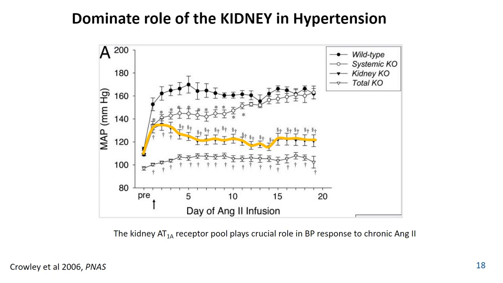Now, the systemic knockout has a blunted response, but towards the end achieves a blood pressure like the wild type. So the blunted response is only in the early stages of hypertension development. This experiment was really important in establishing the primacy of the kidney in the maintenance of hypertension. But it also did show a contribution of the systemic tissues, not quite as profound as the kidney.